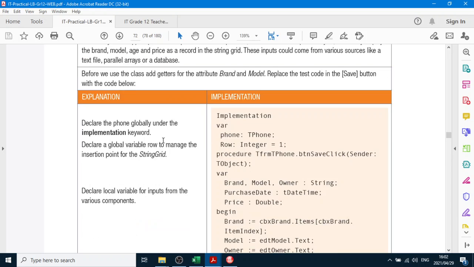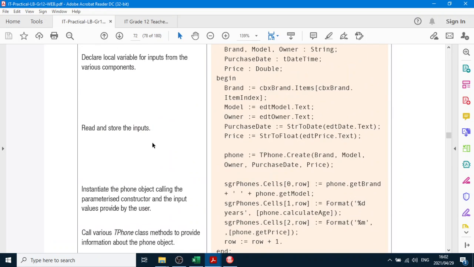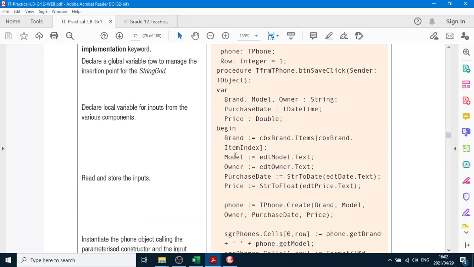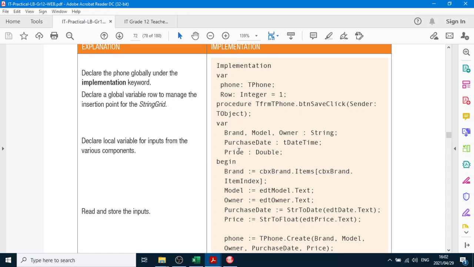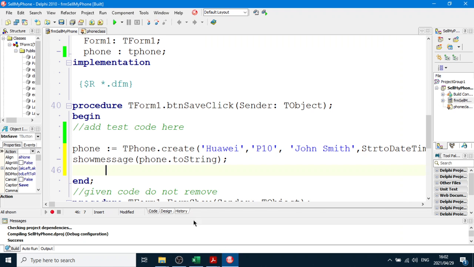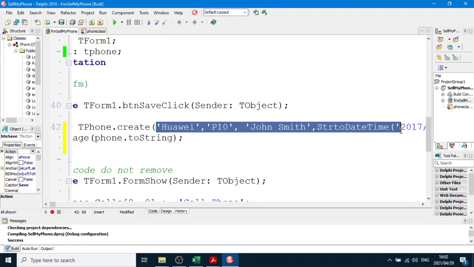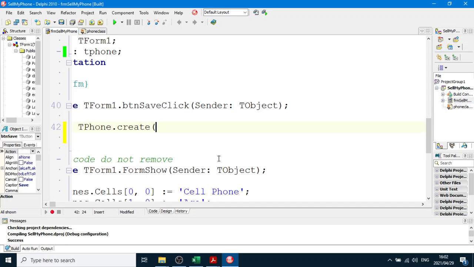Completing the Sell My Phone app, and this is page 72. So we are going to declare phone global. We've done that. And then we are going to go and instantiate our object using not test code, no. In the save click we're not going to use these quotations here that I've put in for testing, so we're going to delete all of that.